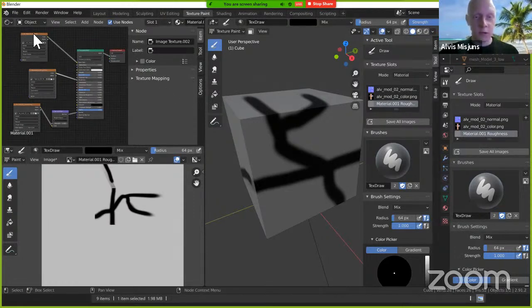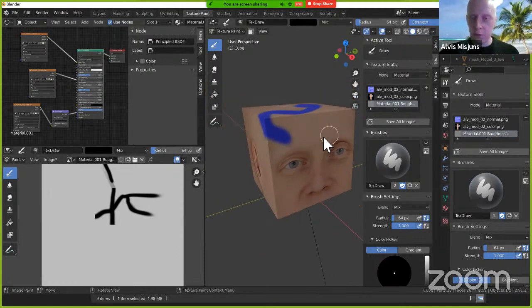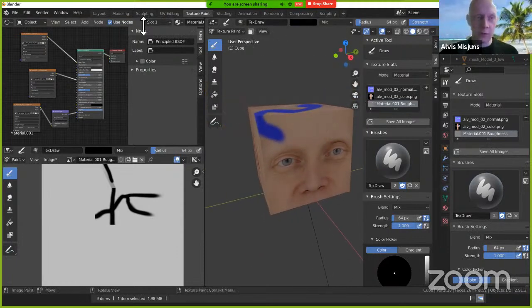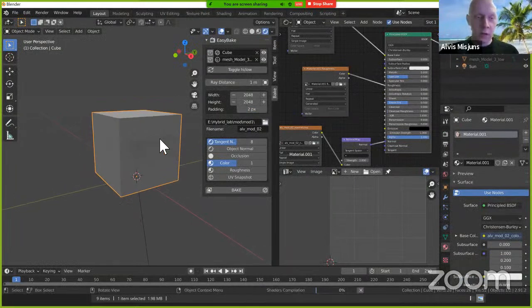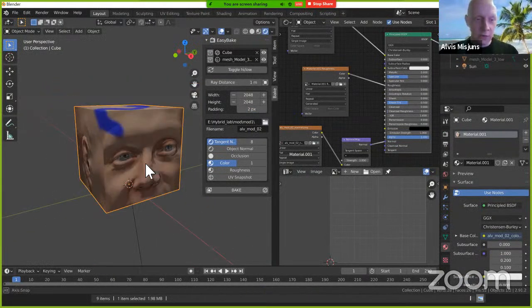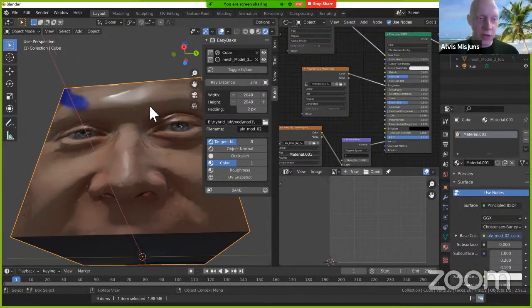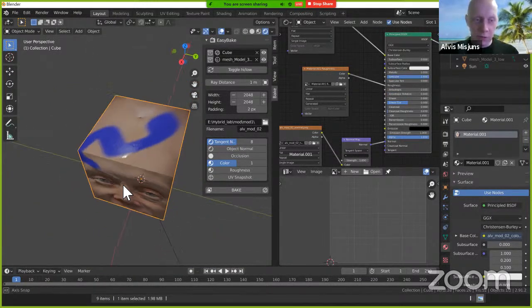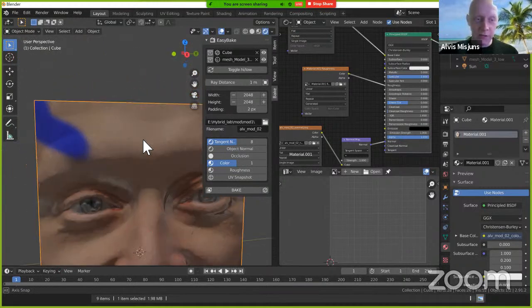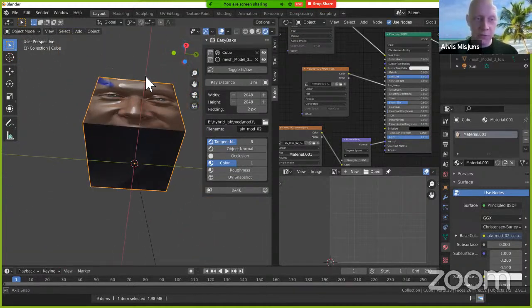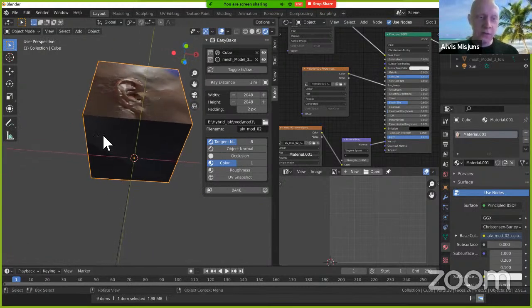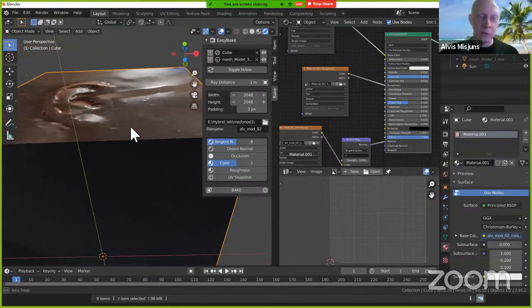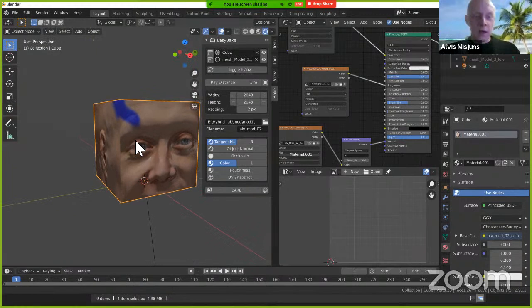Let's take a look at how our model looks now. So let's get back to layout and generate. And you see here where I drew these lines previously, the wetness is more there. Yeah, let's drive the specular a little bit more. You see the material here. The eyes are wet, the nose a little bit, and here it's a good spot. You see something coming out from the ear.